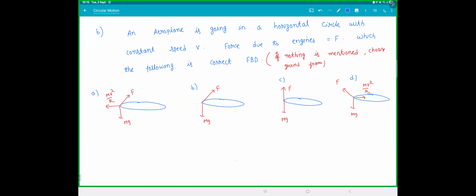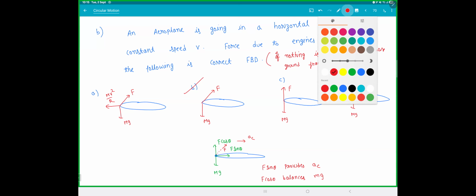Now let's see the actual FBD. If you look at this plane, which is going in a circle, what are the forces? You need one force which is pushing up to balance your weight, and one force in the horizontal direction to provide the required centripetal acceleration. So F sine theta provides the centripetal acceleration and F cos theta balances the weight. This is like a conical pendulum, everyone. Conical pendulum with tension used to be like this only, no? So answer is B. So the force will be in this direction.